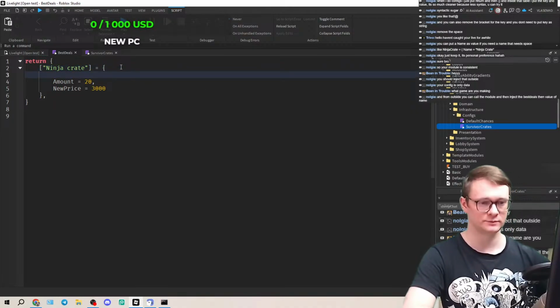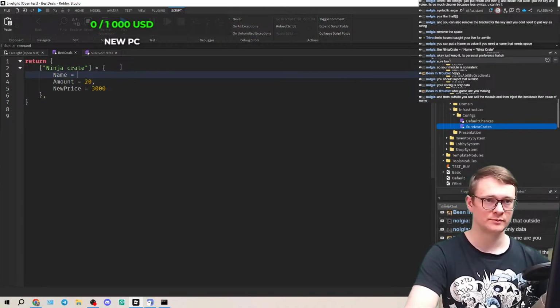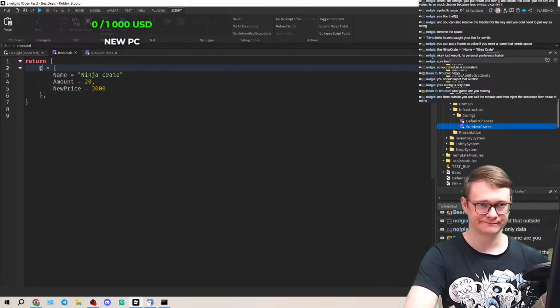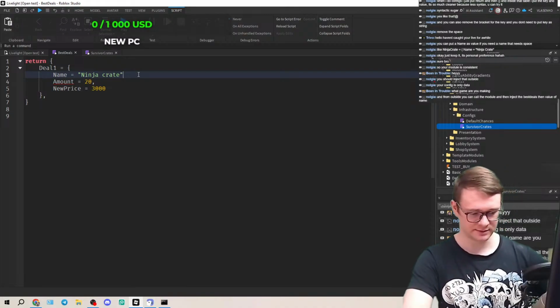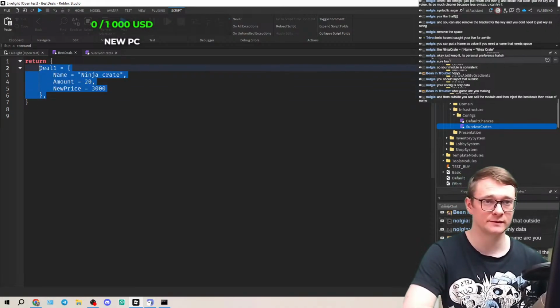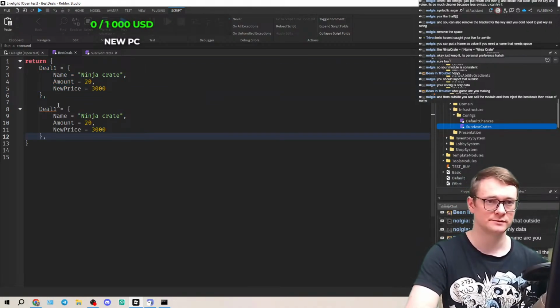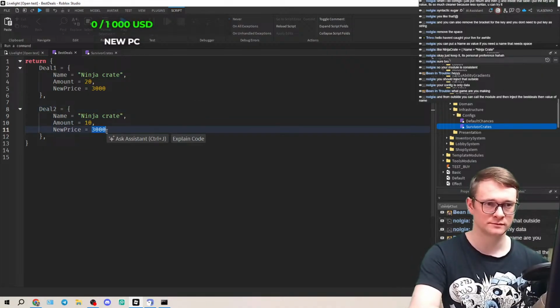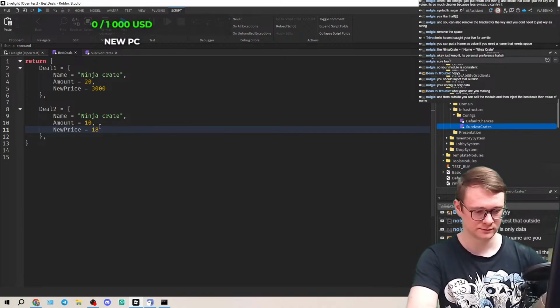We need a name because, for example, I have a lot of ninja crates, and I need to make like 10 ninja crates for... like so.